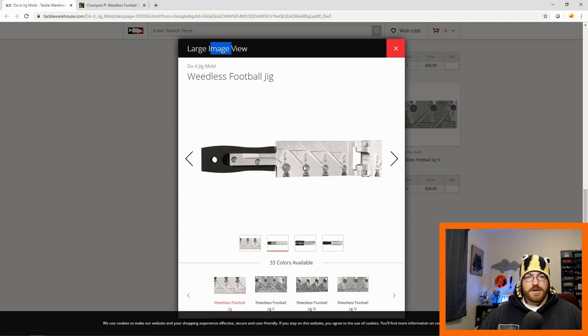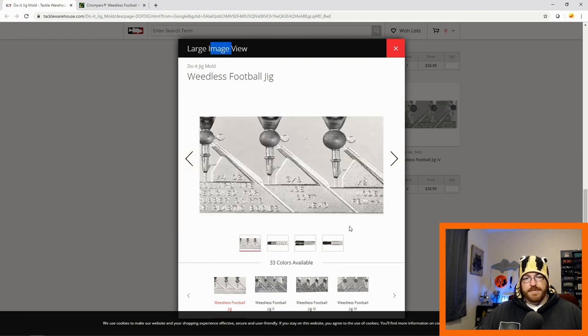Normally what you do here, we're just on Tackle Warehouse, this is a Do-it mold for the football head jig style. You can see here, this is inverted upside down, but normally what you do is you pour in the lead, the hook with some hook size is in there, and then you pour lead around that, it sets up. Then you can super glue the weed guard in place at a later time, usually after you paint it or put a powder coat or something on there. And you can see this one's a little zoomed in there for where the weed guard actually sits.